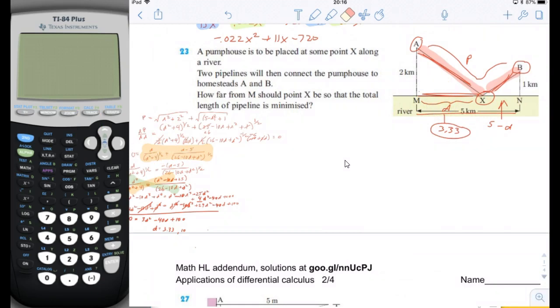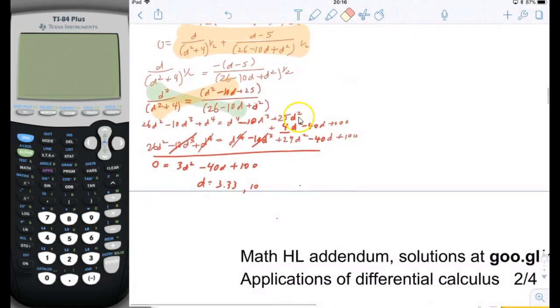And one thing you do not want to do is you do not want to take the quadratic here and assume that that is the first derivative and take the derivative of that, because that makes no sense. This quadratic, although it is equivalent to this expression, 0 equals blah blah blah, we actually plugged in 0 for the derivative, and then we cross multiplied and did all sorts of stuff. So this quadratic is not the same thing as this. The quadratic equals 0 is equal to this expression equal to 0.